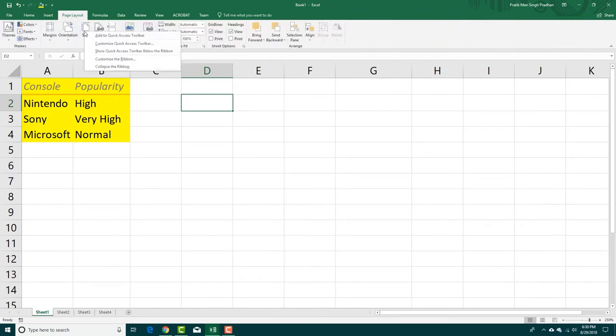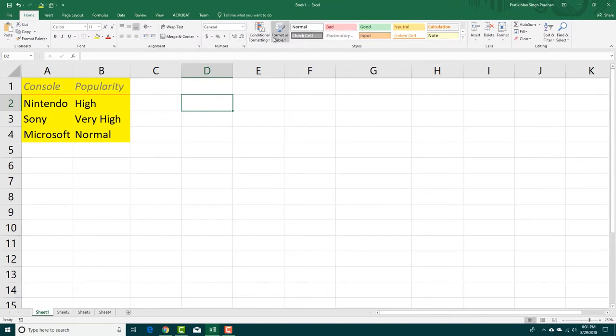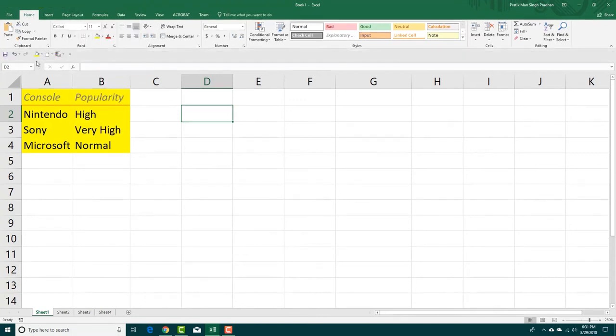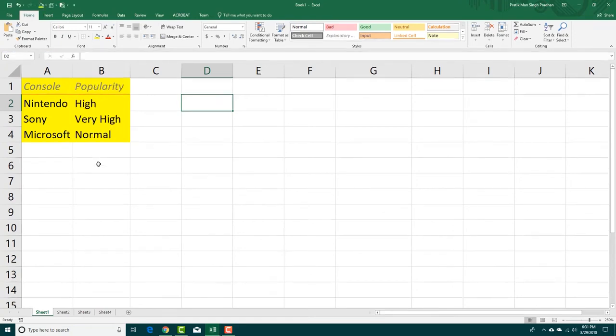So you want to change size, you can right click, add to quick access toolbar, it is here. You want to add conditional formatting, quick access toolbar. You even get the options right here, as you can see. The quick access toolbar is located at the top, and now you can also move the ribbon below, as you can see, and it'll get accessible over here. But I like it at the top itself, so I'm going to change it above.